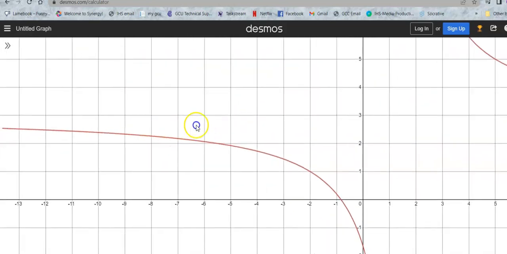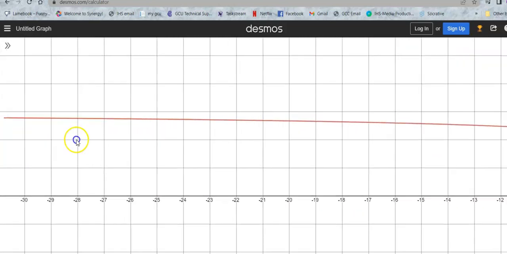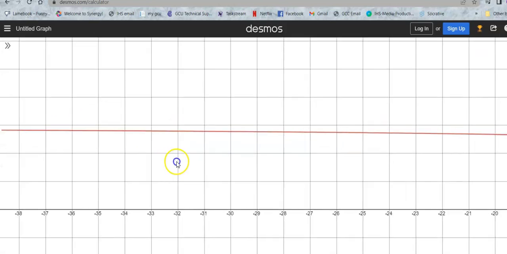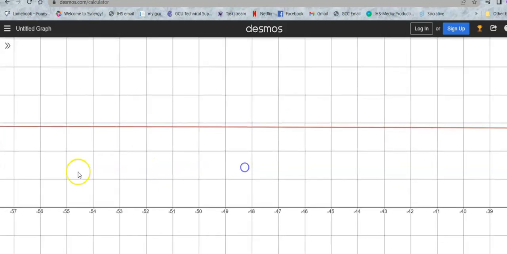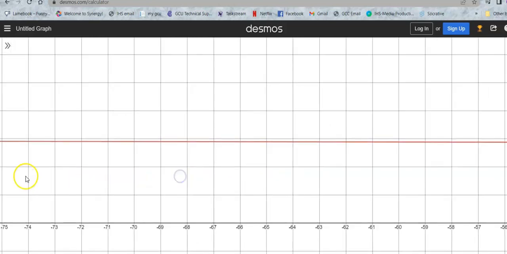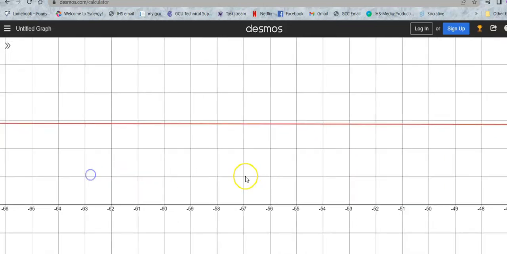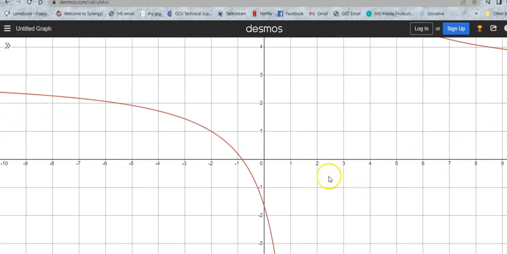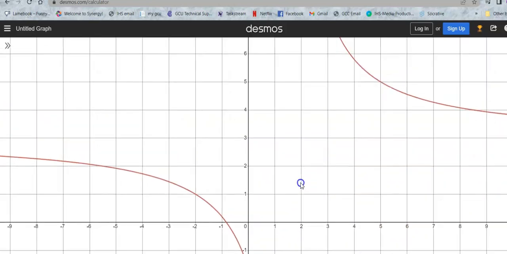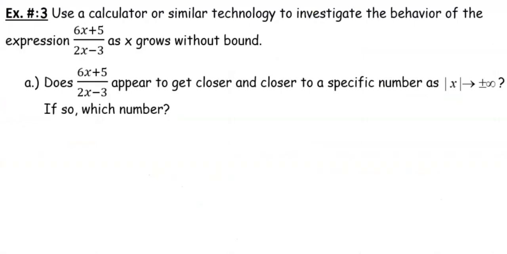Well, what if we're going to the left as we get more and more negative on the x-axis? Look at this. We're getting negative and negative, and it looks kind of like we've got a flat line now, but believe it or not, it's not flat. It's going up incrementally small. It's just getting closer and closer to the line y equals 3, but it's never touching it. It's getting super close, but it's not touching it. So how are we going to say that?